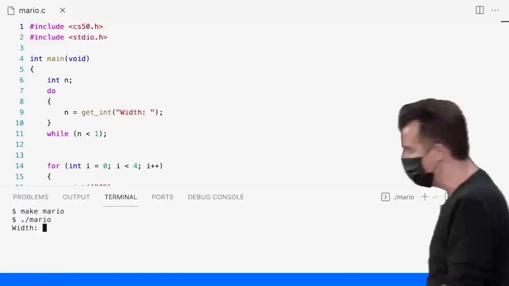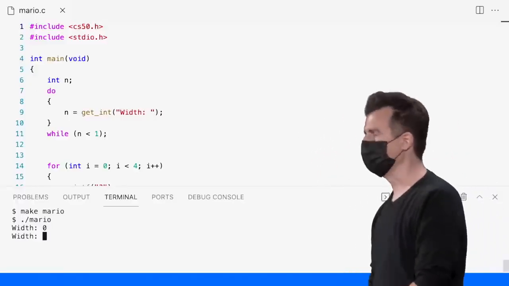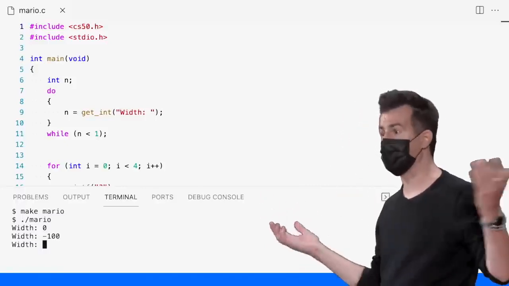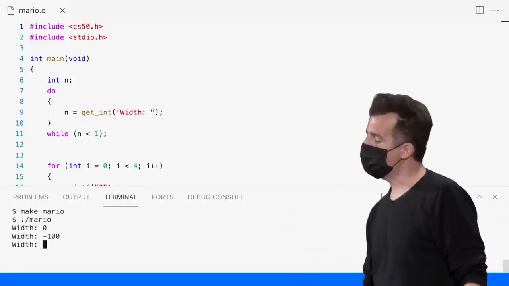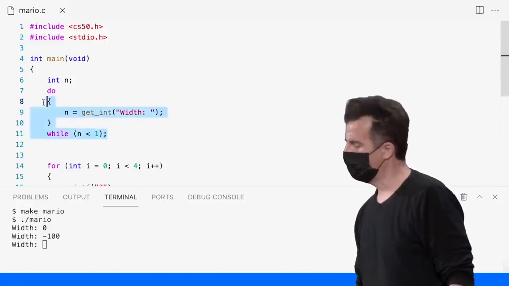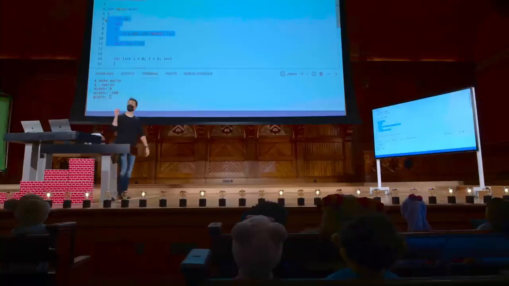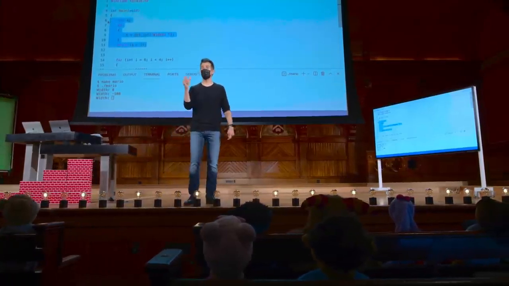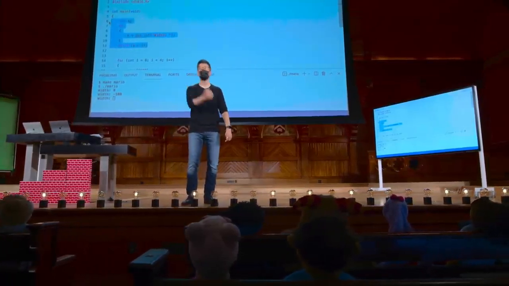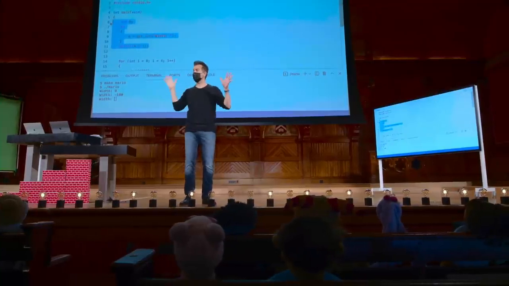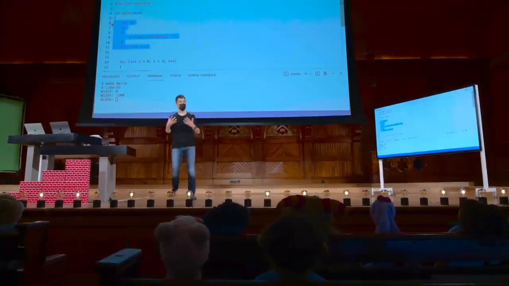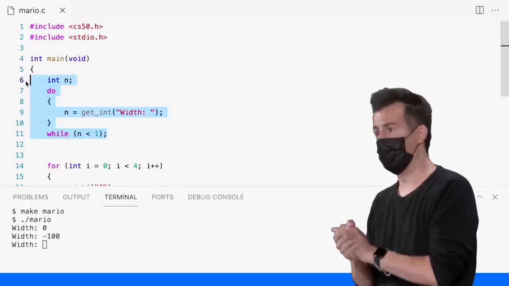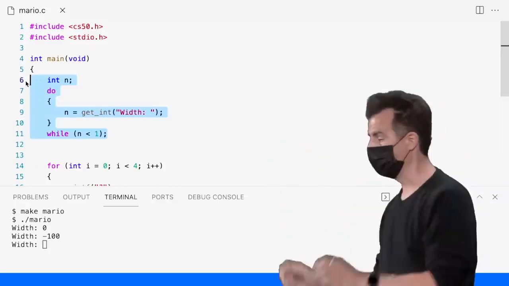It would make no sense if the user typed in, say, 0, because there's no work to be done. It'd be really weird if they said -100, because that makes no sense logically. So with this simple construct, I am doing the following while n is less than 1. The implication is that as soon as n equals 1 or is bigger than 1, I'm going to break out of this loop, and I've got myself a variable called n containing essentially a positive value, 1 through 2 billion or so.